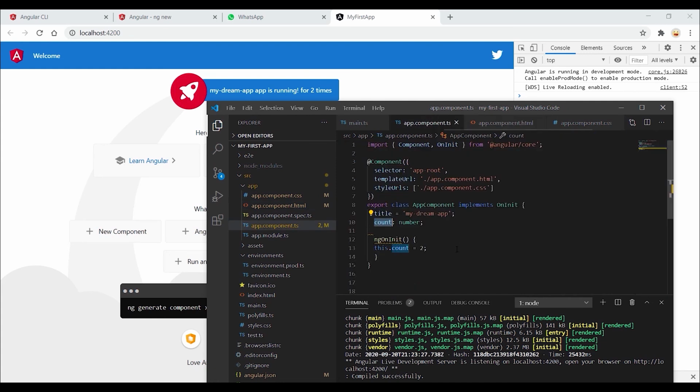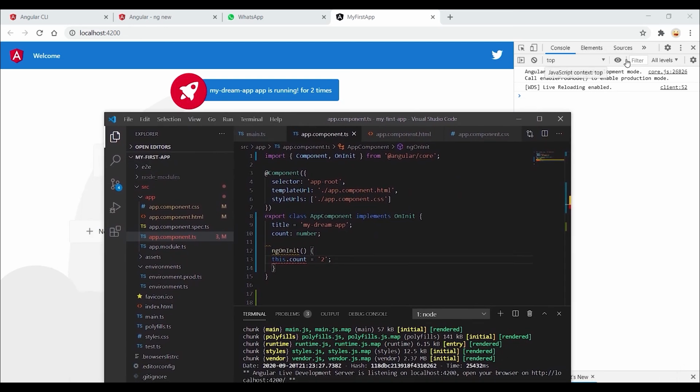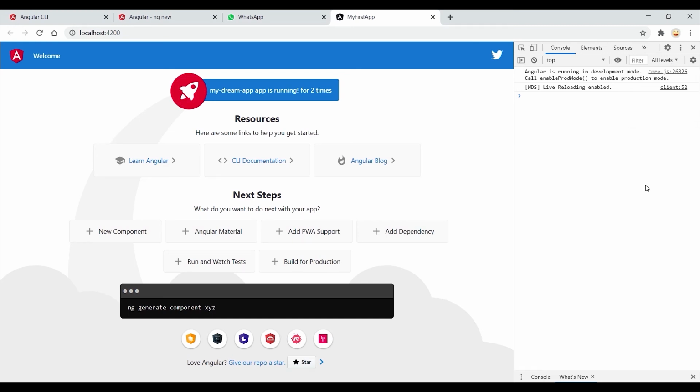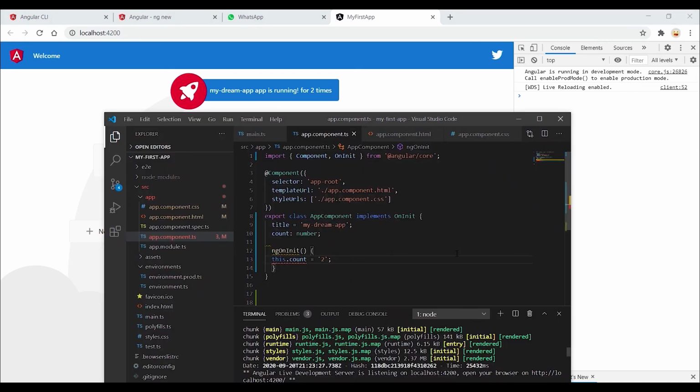Let's change the type from number to string. Now the good thing about JavaScript is that it can convert your data types very easily, so you don't have to worry. But when you look at the console, it will give you one error kind of thing.